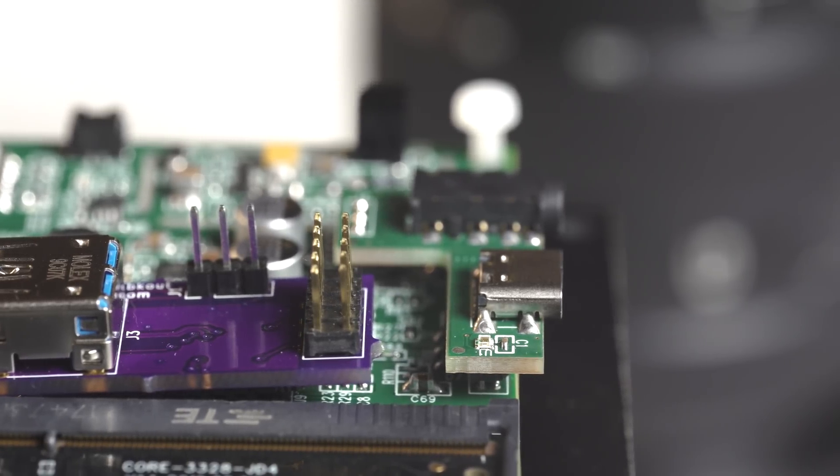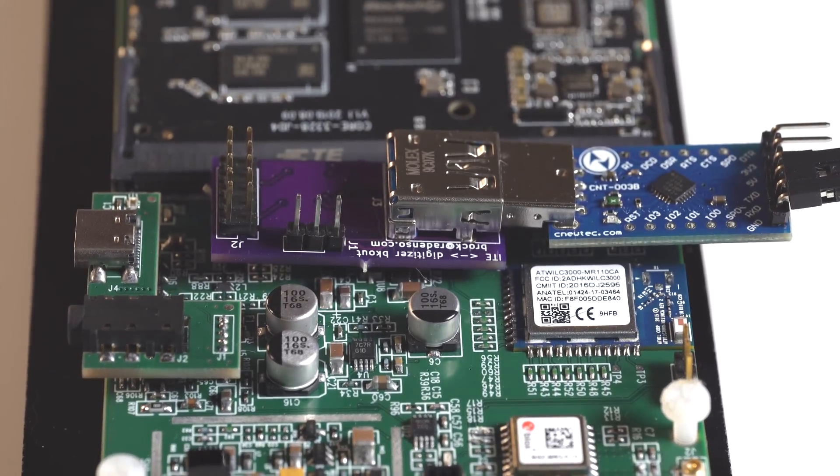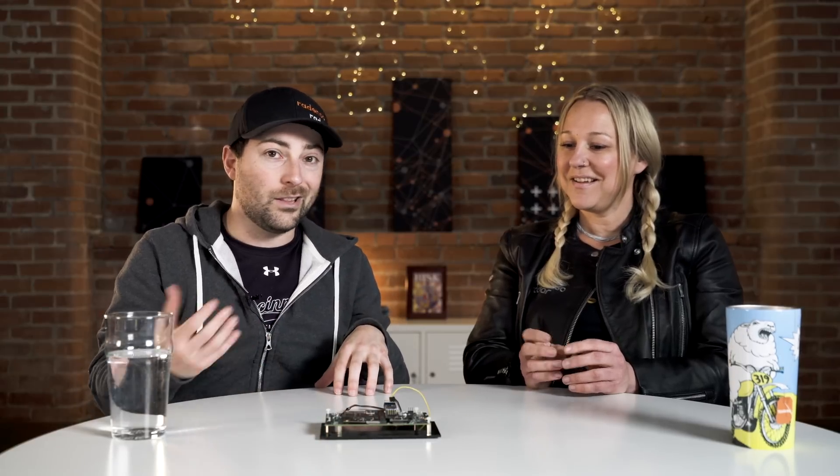If you wait for step one to finish to go to step two, it would take three times as long. We've accomplished an insane amount in 12 to 24 months by working smarter, not harder - engineering and developing simultaneously. These modern tools let us do that. These software-defined radios that we use actually have FPGAs and ADCs inside of them, so they're kind of like a generic version of our digitizer board. We can load all of our DSP onto the software-defined radio and literally put Thea's DSP onto it. This breakout board lets us plug Thea's actual DSP, which we're developing every day, into Thea's hardware and simulate the radar detector.